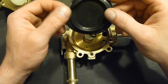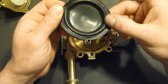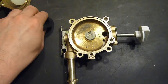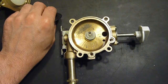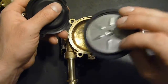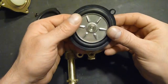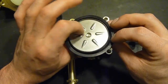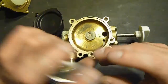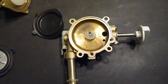So I searched for water heater diaphragms. I came across a listing on eBay for a diaphragm for a Paloma PH-24 heater, which is no longer in production, but that is what we have here. Note the metal center, stainless steel center of it, and I've already done a little bit to it, which we'll get to in a bit.